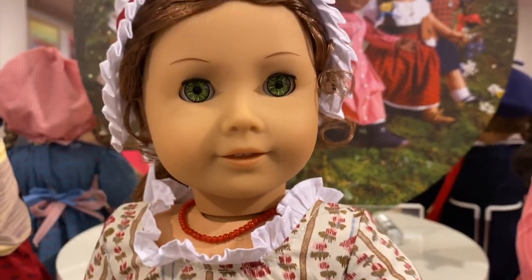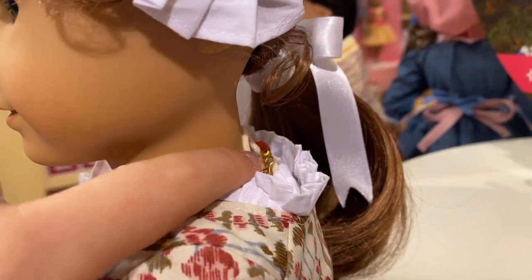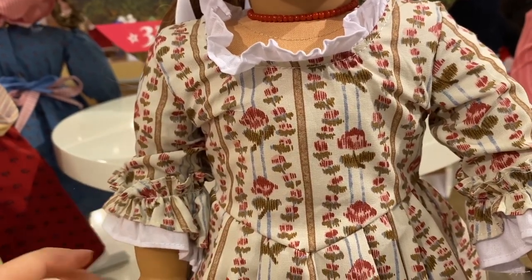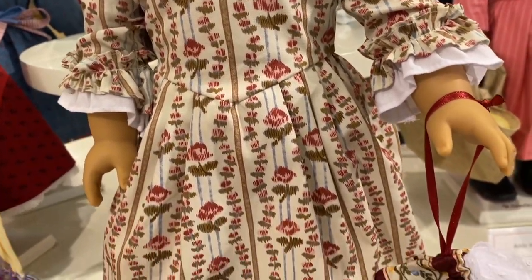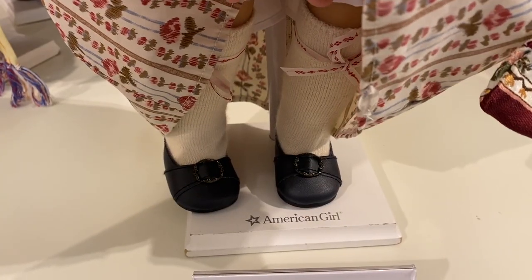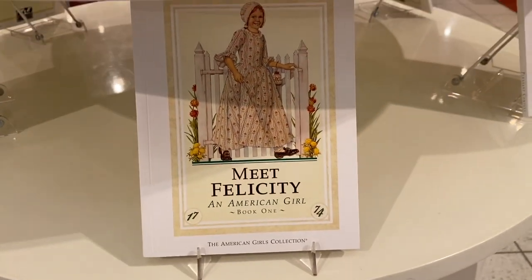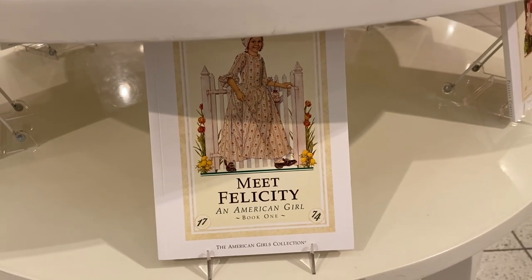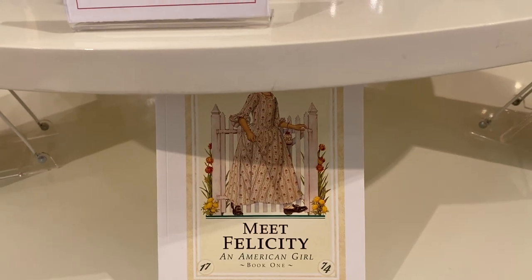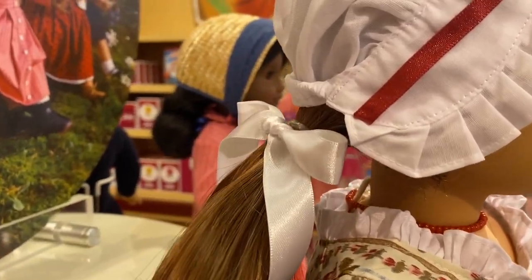Felicity has her original flecked green eyes, which are very pretty. I'm really happy they decided to bring back the flecked green eyes because they haven't used these on a doll in a little while. The dolls actually do have neck strings to more closely replicate the original dolls. She is wearing her older gown with the flowers on it, a little purse, shoes and socks. There's a sign that says Felicity Merriman 1774, and the dolls come with their original Pleasant Company books — or made to look like them. They are only selling the first book of each series. Felicity has her ponytail with a ribbon, which is super pretty.